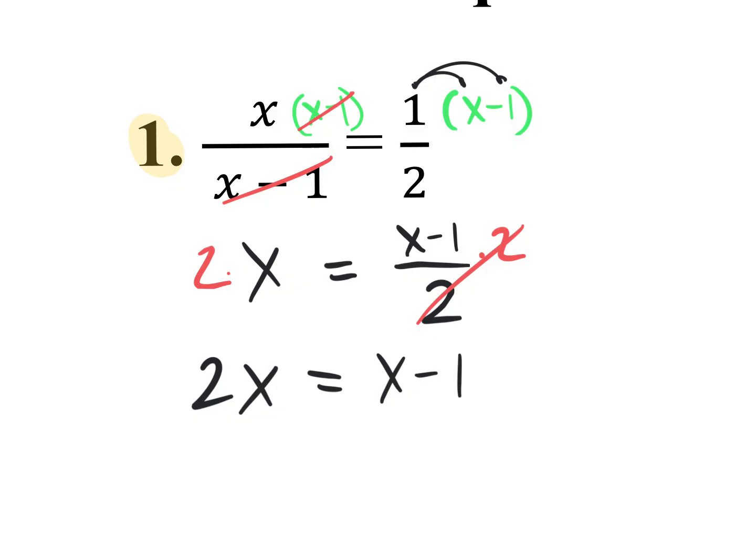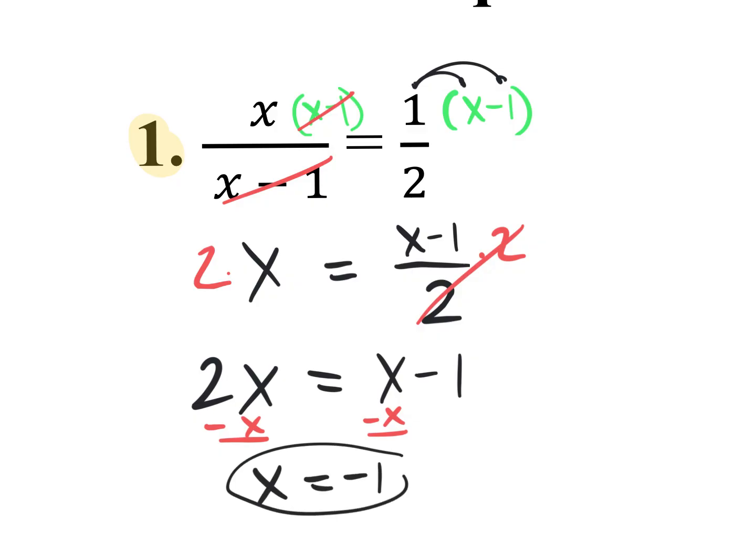All you got to do is move the x's to one side, solve for x. So I'm going to subtract x. 2x take away 1x is a single x equaling negative 1. And ladies and gentlemen, that might be your answer. Why do I say might be? Because you got to take a brief moment and make sure that when you plug in that x value of negative 1, you don't end up with 0 in the denominator. Because if you end up with 0 in the denominator, that makes it undefined, which means that it's no longer an actual answer. It's just an extraneous solution. So always take a moment and just make sure that you don't have 0 in the denominator.